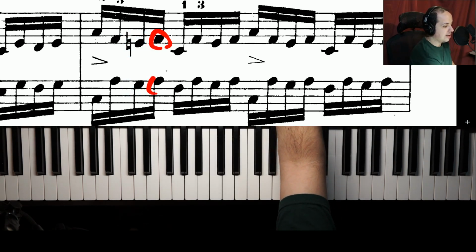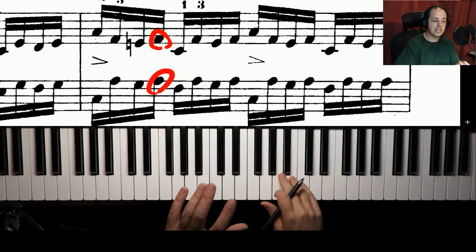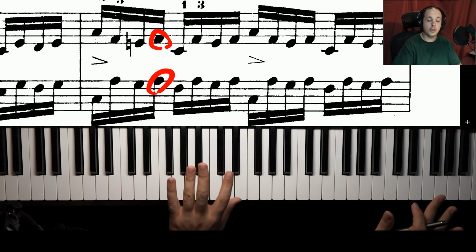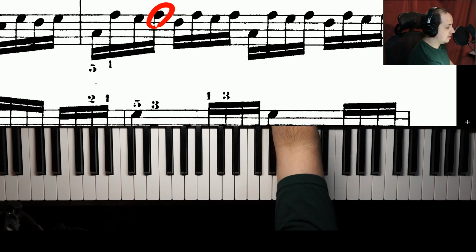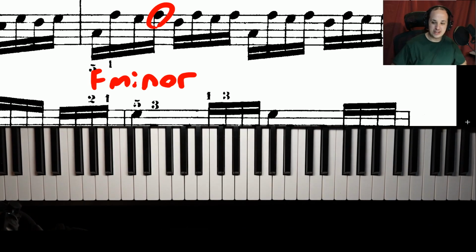So here's the note after, F and A flat. Hey, that belonged in the chord. So therefore, the E and the G are non-chord tones. You need to ignore them when doing your chord analysis. So you're just going to write F minor here. F minor in my huge, thick handwriting there.